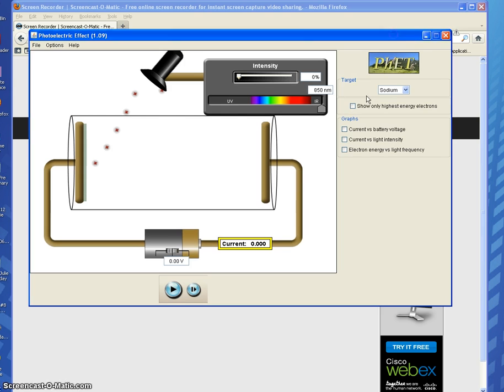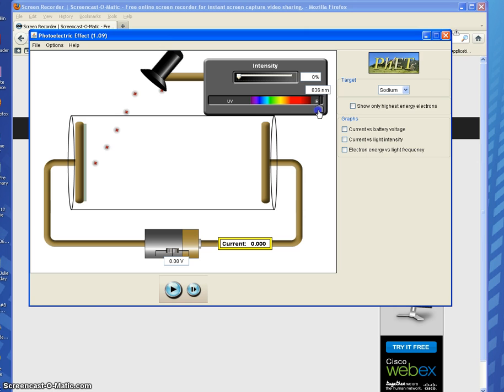And so what I'm looking at here is there's a metal surface right here and a light, and I can change a lot of different things about the light, including the frequency of the light and how much of the light is on the surface and all sorts of things. And we're going to just watch the electrons eventually, hopefully, get released from the surface.